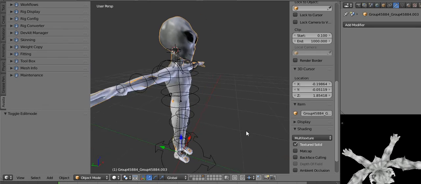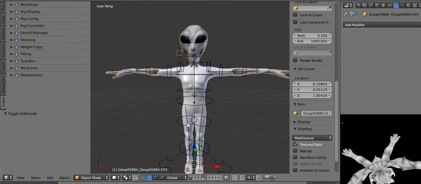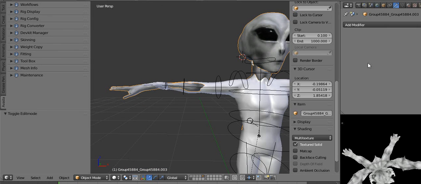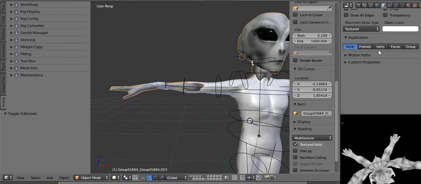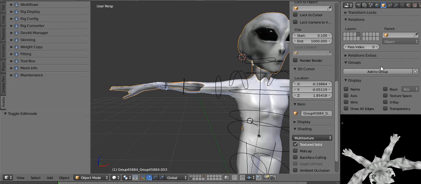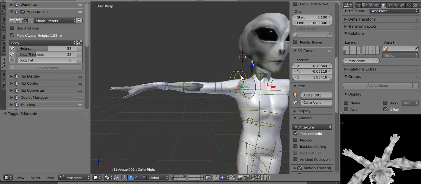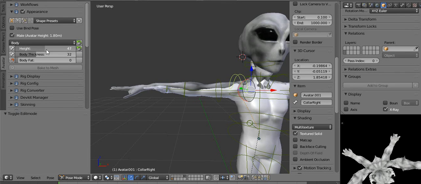So I'm really worried about the hands, and I don't remember how to stretch this thing because it's supposed to have a slider over there with the other parts of the body. And it does not have.